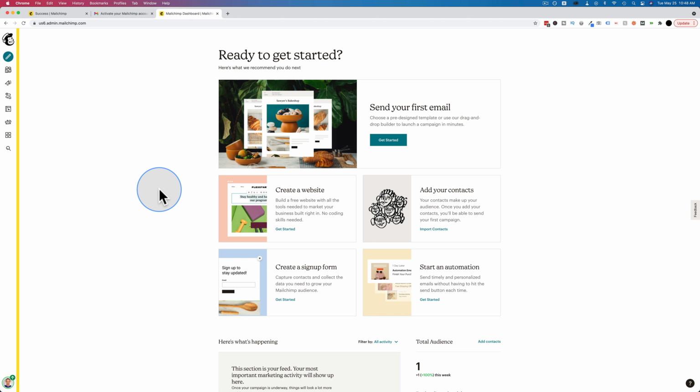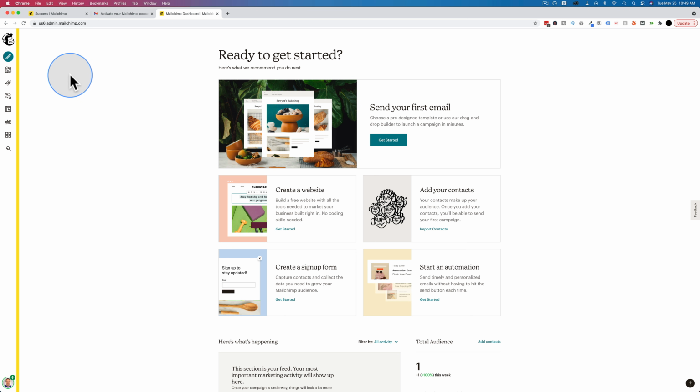Then we're going to create a landing page with the opt-in form that we can host on a subdomain on our website. And then we're going to create an email that's sent out whenever someone signs up for any of those opt-in forms. And that's going to be automated. It's going to be sent out immediately after they sign up. And then I'm going to show you a bit about the automations available if you want to upgrade your account in the future. So let's get started first with the default settings for your emails.